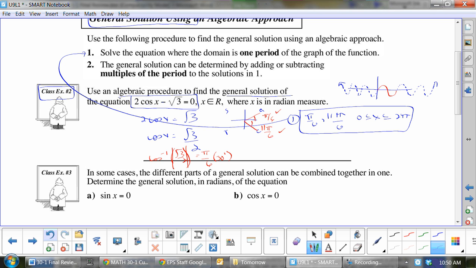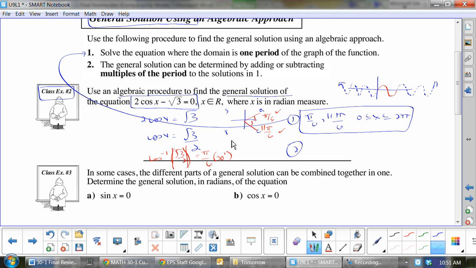So the general solution is I want this thing to go on for infinity both ways. So the first thing you do is the red part, second thing is the blue. Now, what I'm talking about is here's pi over 6. If I want to get the next time this happens, what would I do? Add 2 pi to it, correct? So I'm getting all the what type of angles? Nice. All the coterminal angles for this.